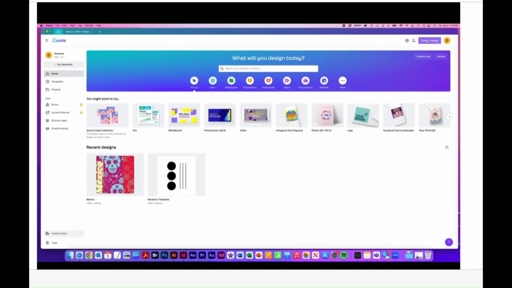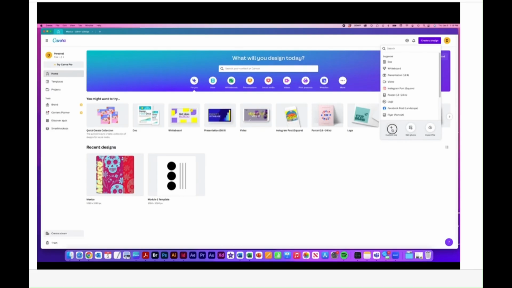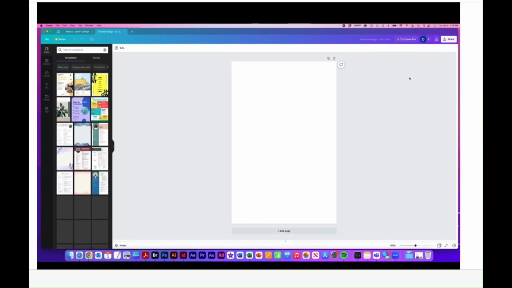So I'm going to go up here to create design. I'm in my desktop Canva app again, custom size, and I'm going to choose inches because when we're doing posters, that's usually for print. And 11 by 17 is relatively small for a poster, but that'll work. We've got to think about file size as well. I'm going to create a new design and get my workspace here.